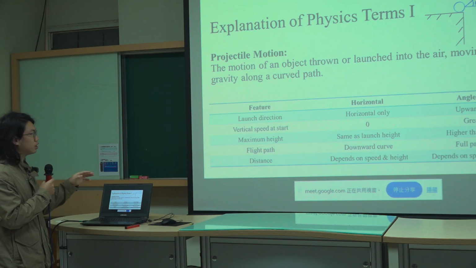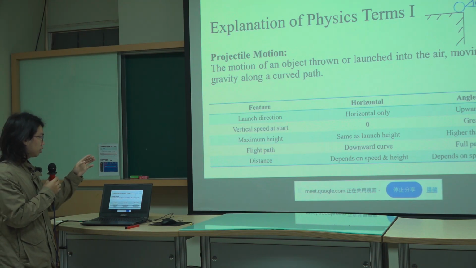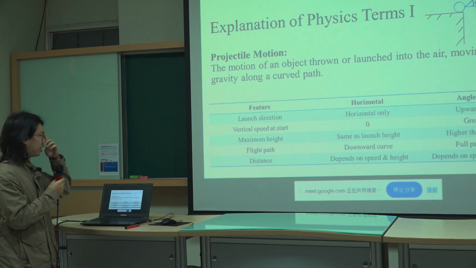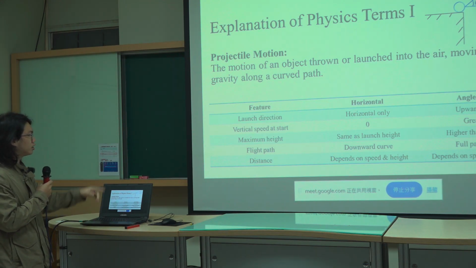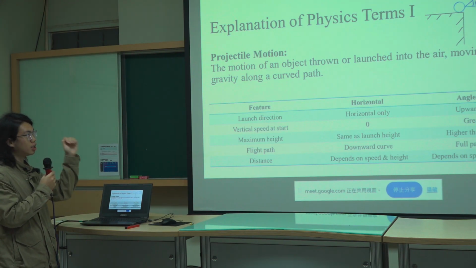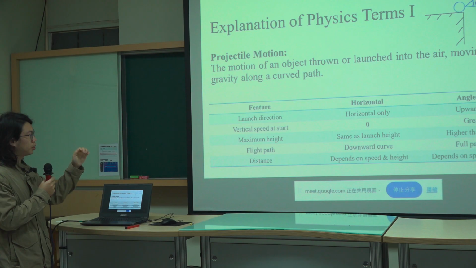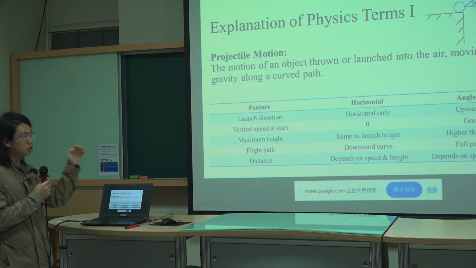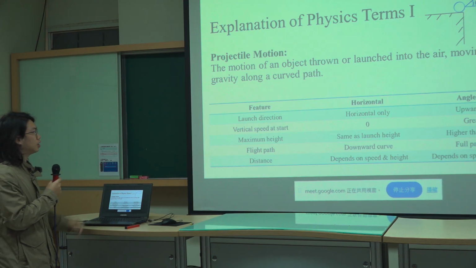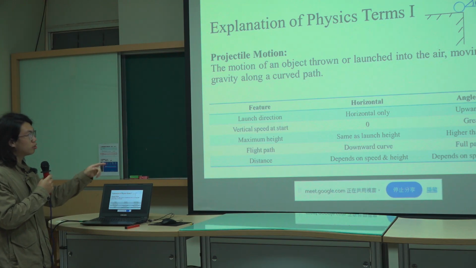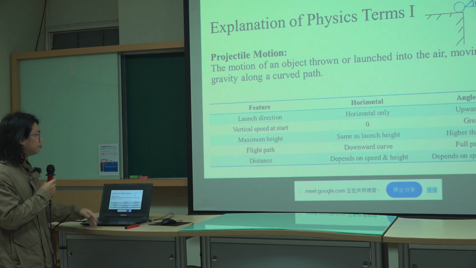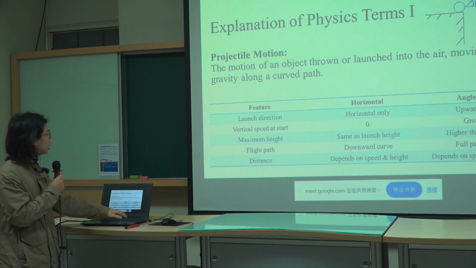And the most important difference is the launch direction. One is horizontal only, and the other is at an angle upward. The horizontal one will be the top of the parabola of the curve, because it's only the gravity force that causes it to fall down, but it has the initial velocity. But in the other, the angle goes upward compared with the horizontal.